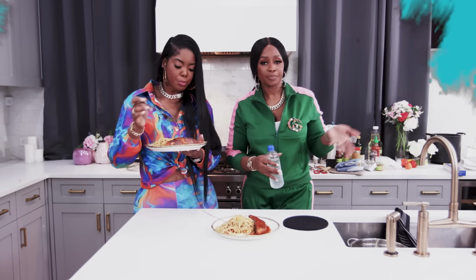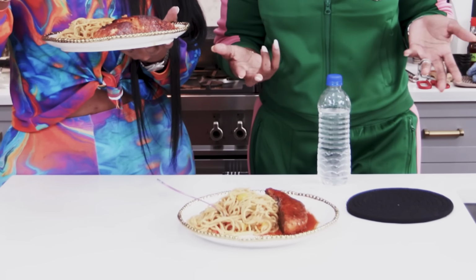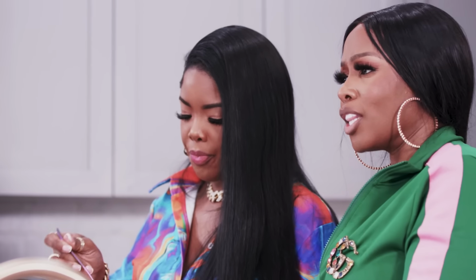So guys, I hope you enjoyed Remy Ma, JuJu, BT's Cooked in 5. This is my spicy tangy salmon in the Big 50 Lo Mein.